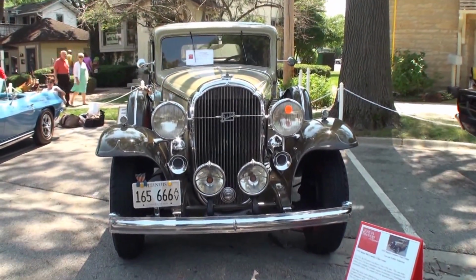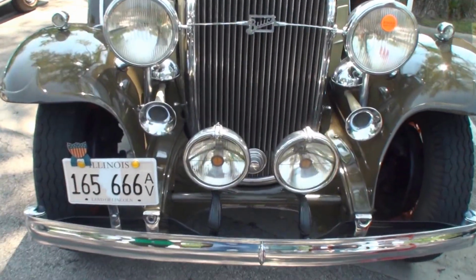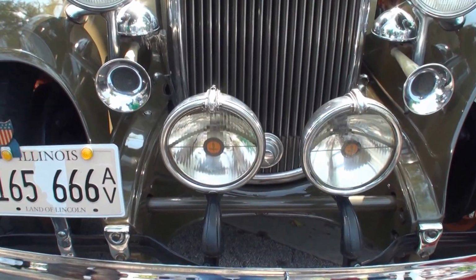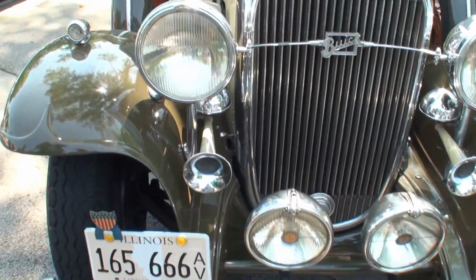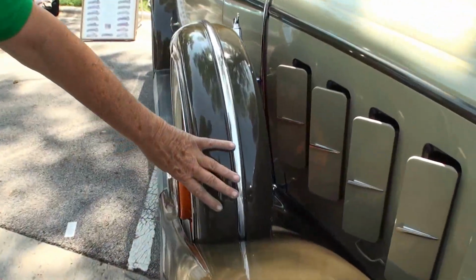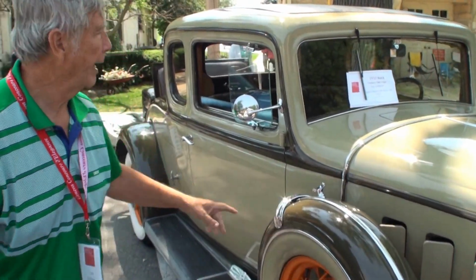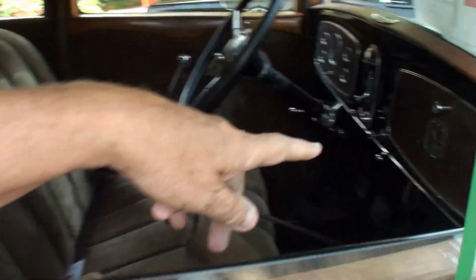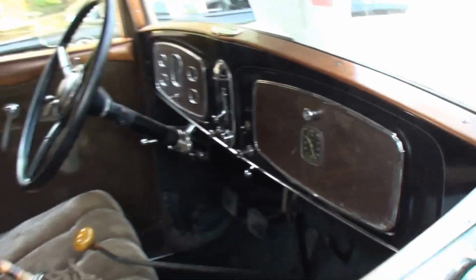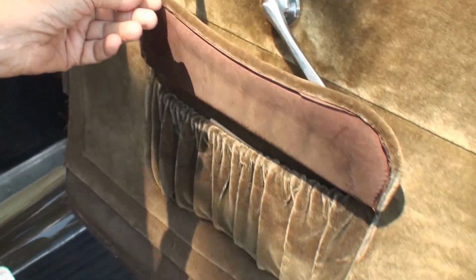But man, that looks good. And tell me, you've got this car completely optioned out. Yes, the 96S had everything optioned on it. The only options were the metal side covers for the side mounts, rather than rubber tires. The other option was a clock, and this car even has the Buick clock with the script on it. It also features the original mohair upholstery trimmed out with silk.